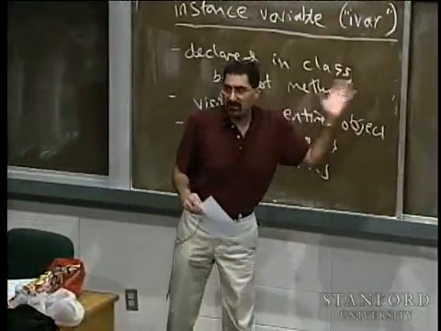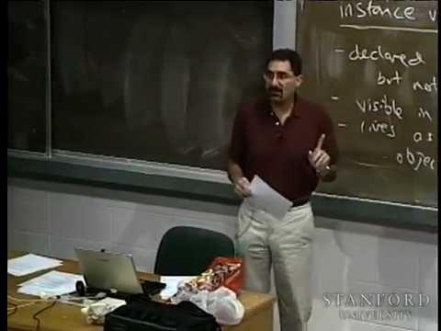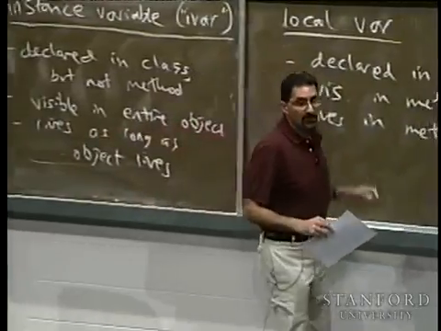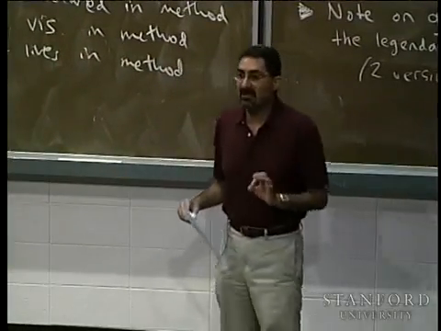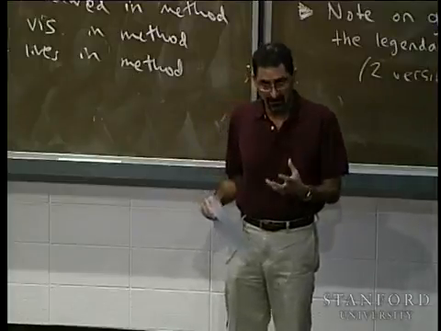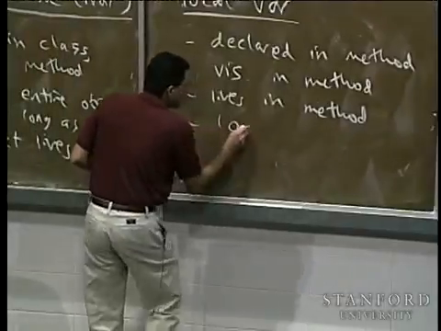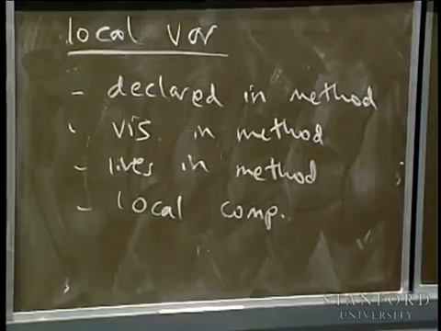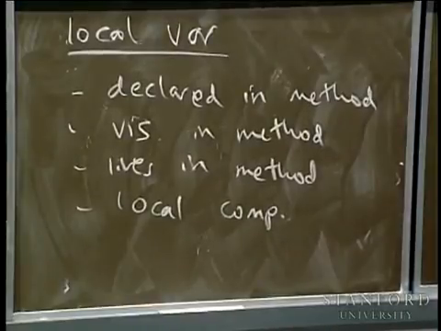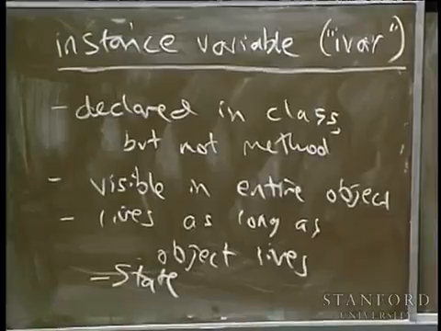So you might say, when do I use one versus the other? What's the point of having these two kinds of variables? What you want to think about is you use local variables when the computation that you're going to do only lives for the lifetime of the method that you actually care about. So you're doing some local computation. So think of this as local variable, local computation. An instance variable is something where you need to store some value in between method calls. You can think of this as the state of the object. What state is it actually in?